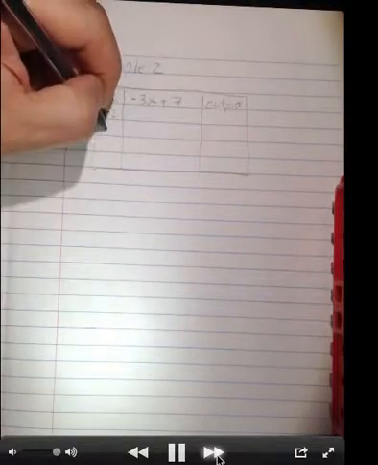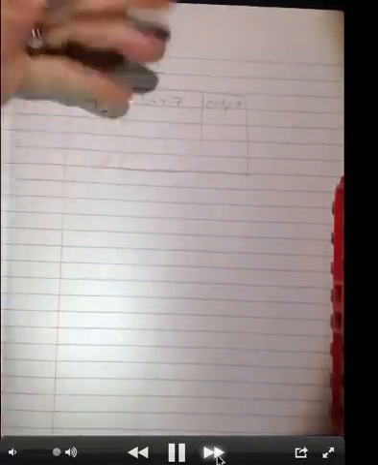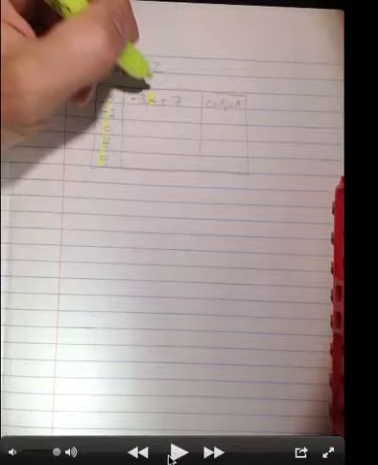Example number 2 is going to be a table. The table is going to be 3 columns wide and 5 rows down. So if you want to count down 5 lines or make 5 lines in 3 columns, the first column is going to be x, the second column is going to be the expression negative 3x plus 7, and the last column is the output. X values of negative 2, 0, 4, and 9 are going to be used.